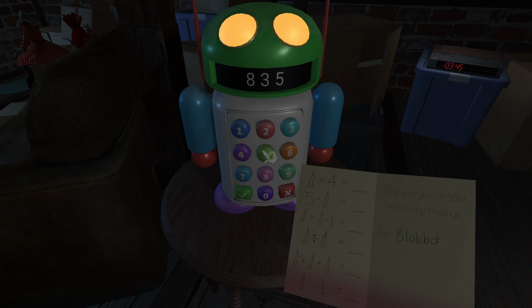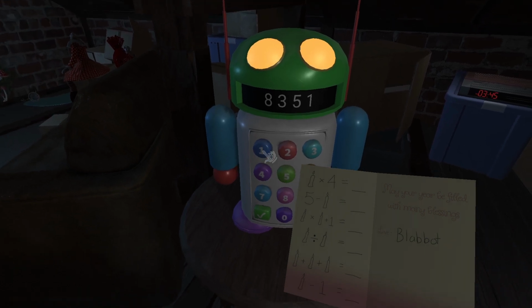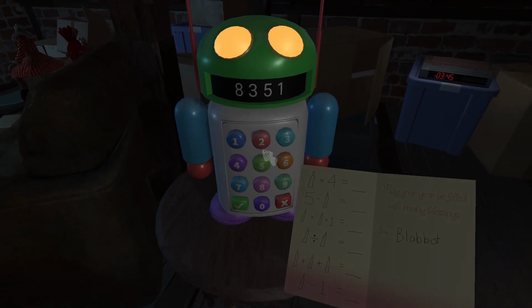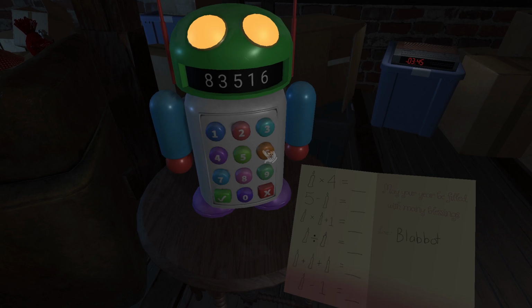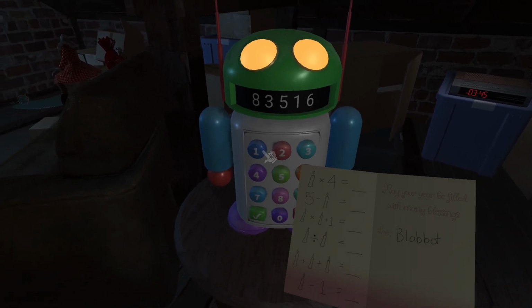And what is 2 divided by 2? 1. Okay, and what is 2 plus 2 plus 2? 2 plus 2 equals 4. Plus 2 more equals 6. See, we're knowing math here. And what is 2 minus 1? 1.